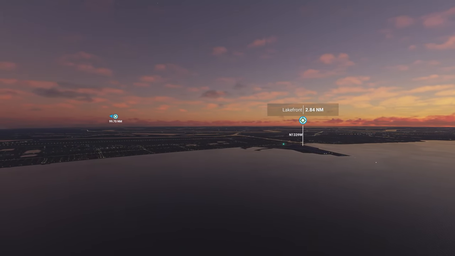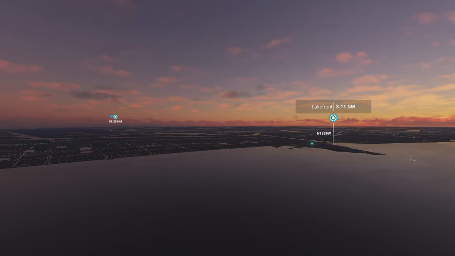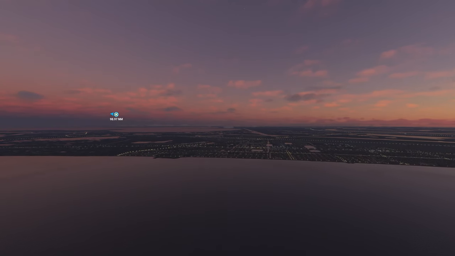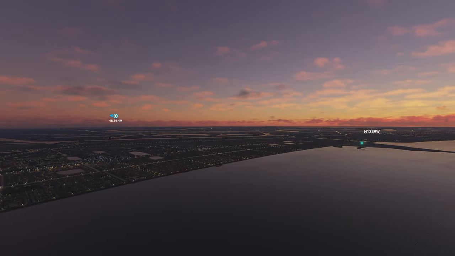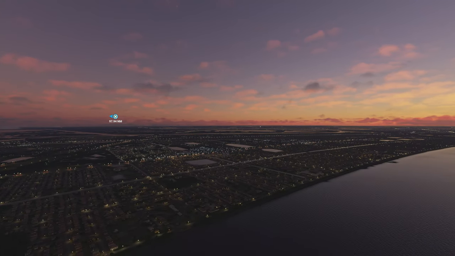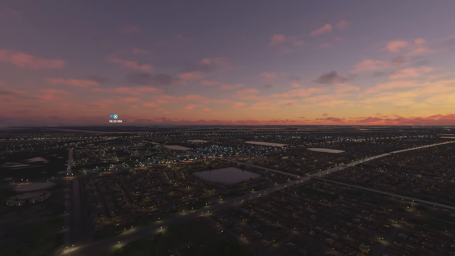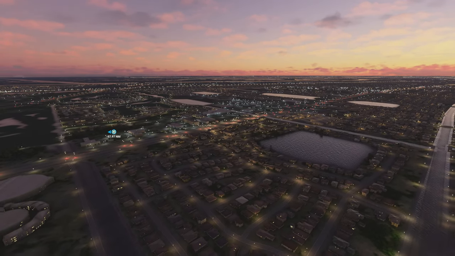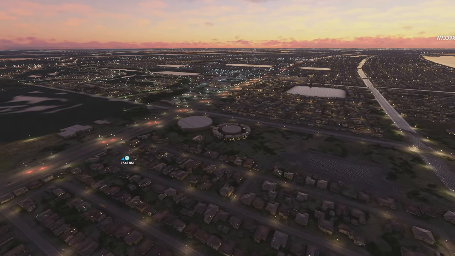Lakefront Airport. Interesting. Landing right over the water. So I thought it would be interesting to head off in this direction and see what's over here. Some kind of a little pond here or something. If I let up on the controller, the plane begins dragging us forward. That's interesting.